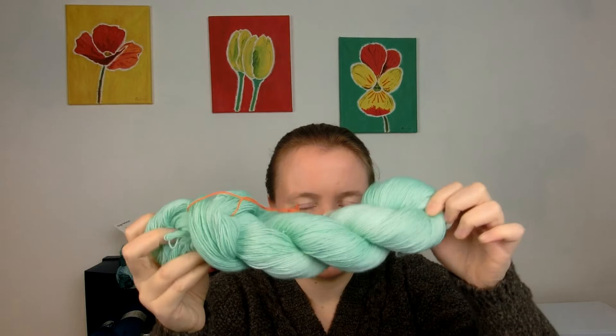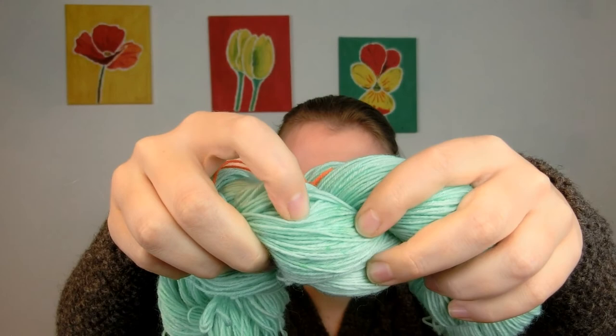I tried to do something like speckling with a more intense variation of the minty green color, but I don't think that turned out very nice because you can't really see it that much, but there is some hint of speckling going on. I only have liquid acid dyes, and I tried to dissolve it in a salt, but that apparently is not the way to go if you want to speckle yarn. So a bit of a failed experiment, but a new experience. Now I know that I don't have to do it like that, so I can try something else maybe next time.